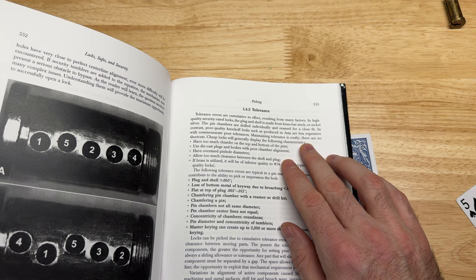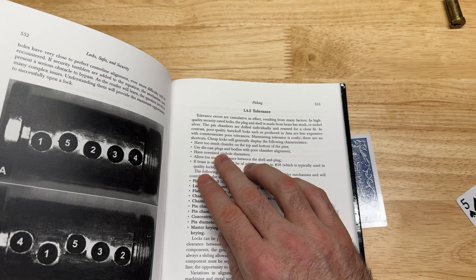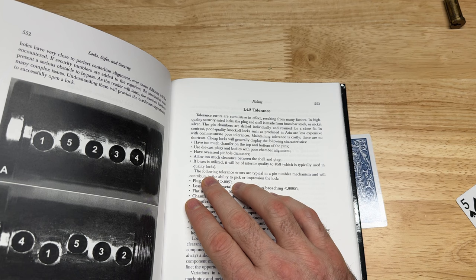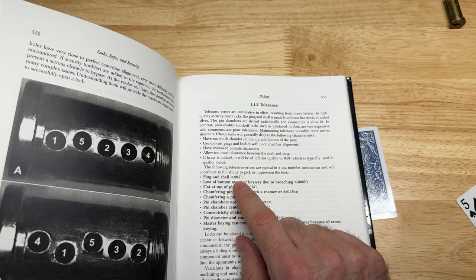Cheap locks will often display the following characteristics. Have too much chamfer on the top and bottom of the pins. Use die-cast plugs and bodies with poor chamber alignment. Have oversized pinhole diameters. Allow too much tolerance between the shell and plug. If brass is utilized, it will be of inferior quality to number 58, which is typically used in quality locks. The following tolerance errors are typical in pin tumbler mechanisms and will contribute to the ability to pick or impression the lock. The plug and shell have a tolerance of 5/1000.